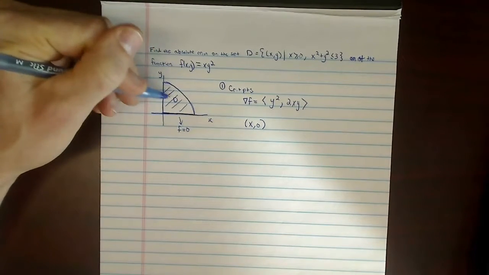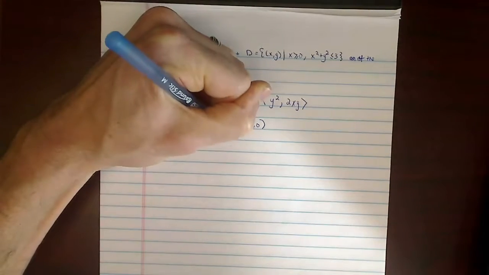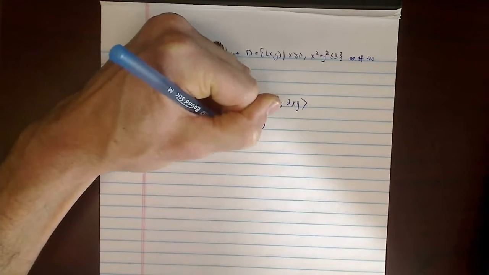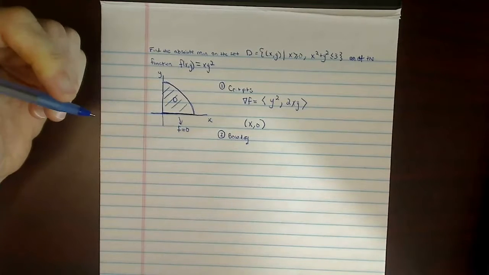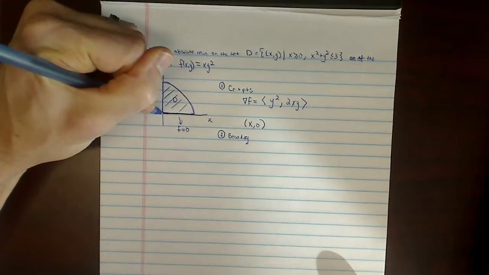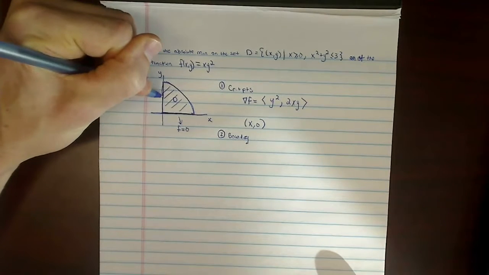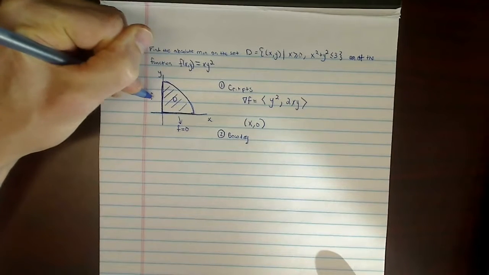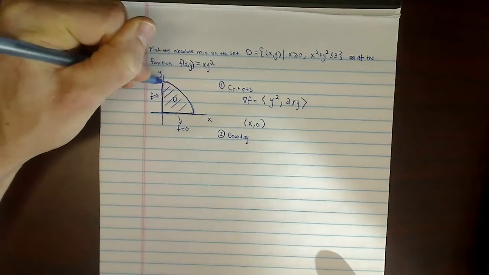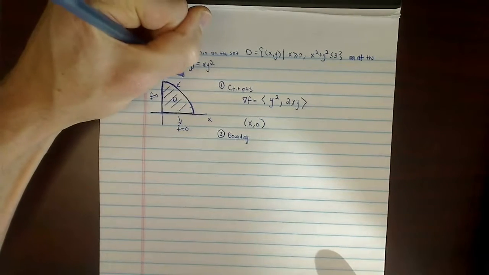Now, since there are no other interior critical points, we're just going to look at the boundary to see if there are any lower values than f equal to 0. Maybe f equal to 0 is the absolute minimum. And so if I look at the absolute minimum, it could possibly be 0. All along this boundary right here, where x equals 0, that would also have f equal to 0 on that function.